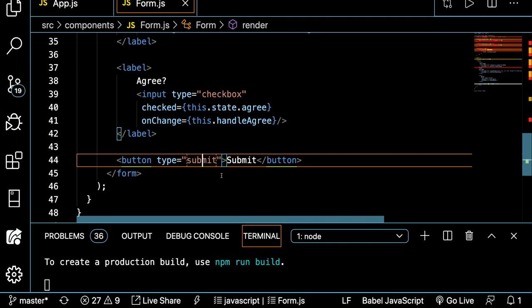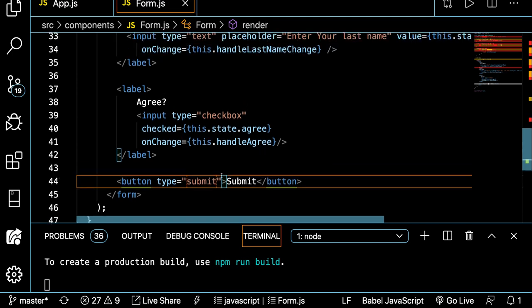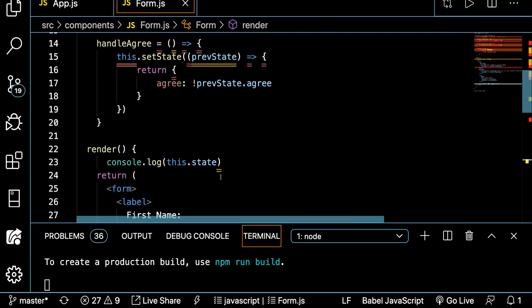Okay, I agree. What should we be listening for and where? On submit. On submit, I like that. And where would we place that listener? On the form, right? Nice. Okay.